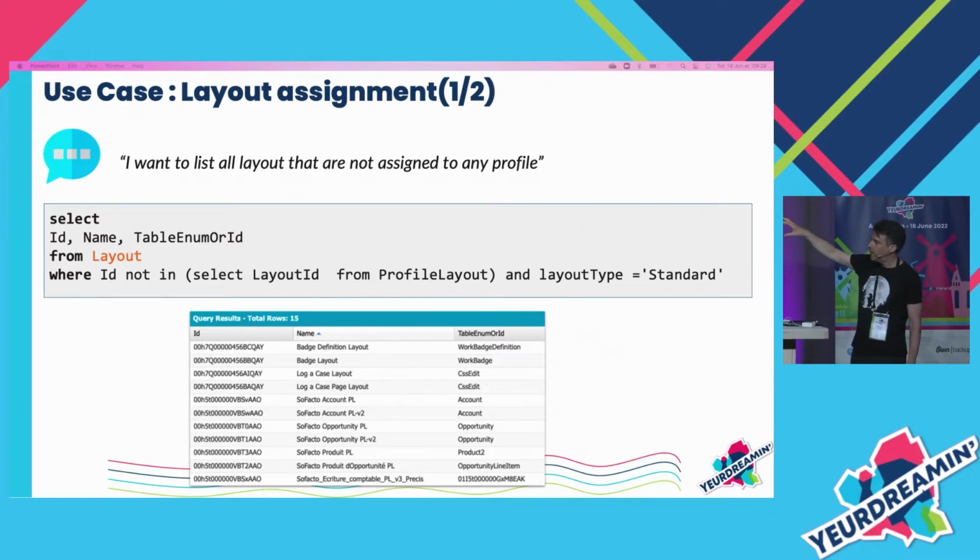So if a layout is appearing in this query, it means the layout has not been assigned to any profile and record type. It means the layout is useless. Okay? So it's a quick query that you can run just to check which layout you should either remove or try to figure out why it's still there. Okay?